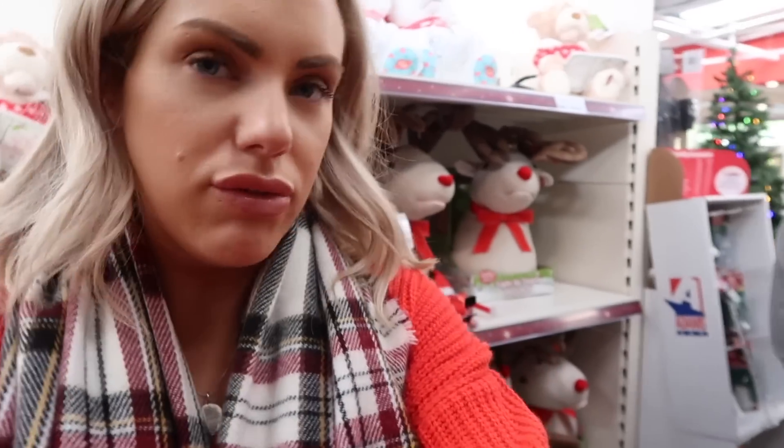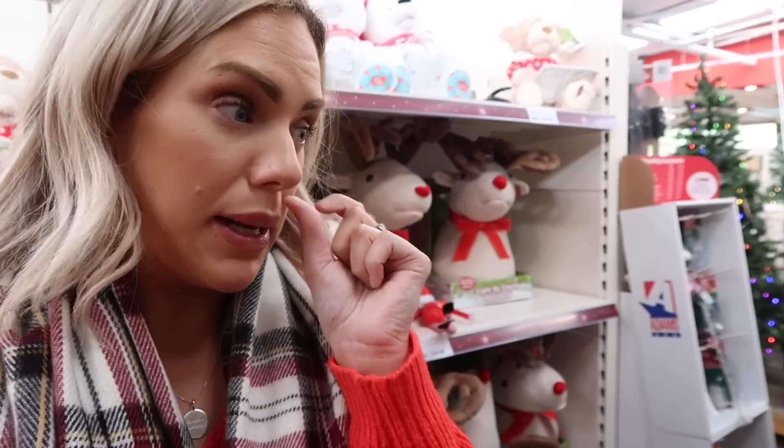We've got quite a few bits now but we're trying to find a wreath, and I can't find any nice flowers for the tree - I wanted individual clip-on flowers but I can't find any. We've just got everything from The Range now and I think we're going to go to Matalan next because I need some red baubles. The Range had loads of pretty individual decorations but not many packs of baubles. Mark was just taking a photo of me for the thumbnail!